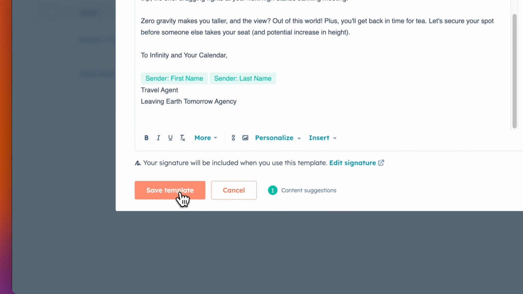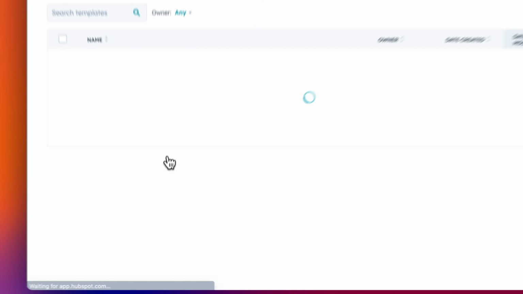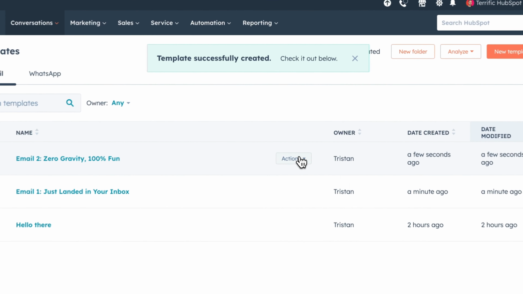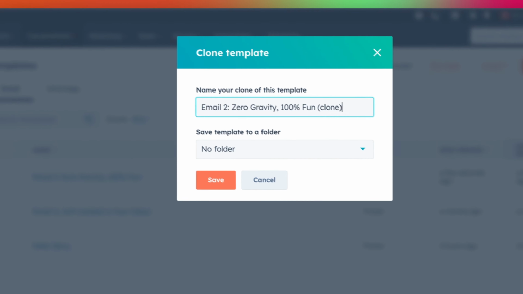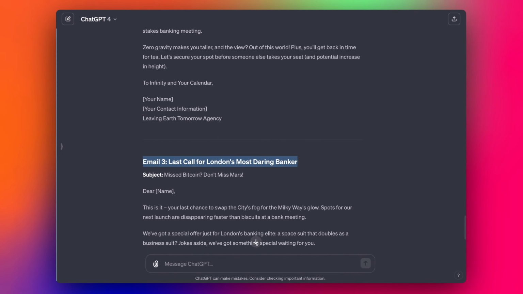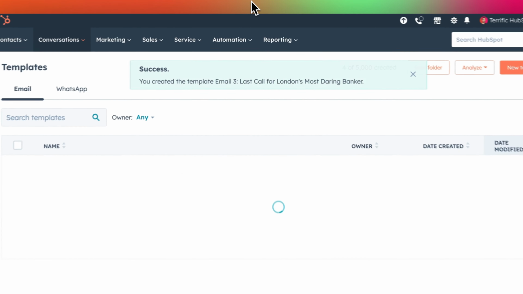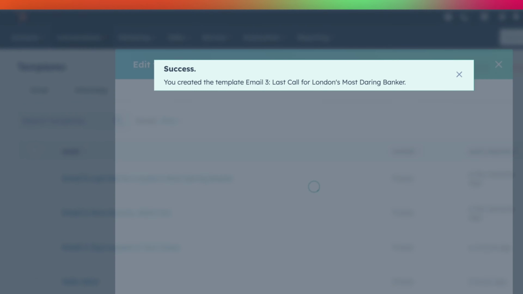Okay, so I've set up the second email in fast motion. But the even faster way to do this is with the clone option. And then so we click clone. I grab the details for the third email like this. Paste that. Open up that one.